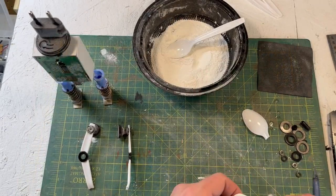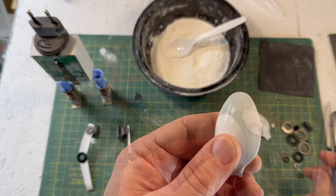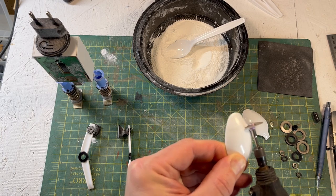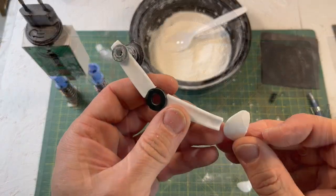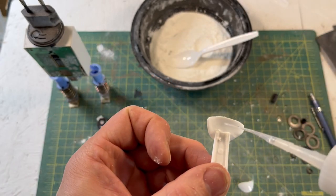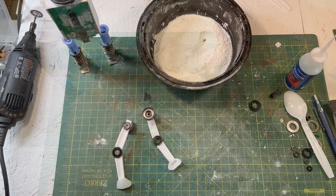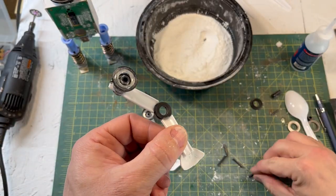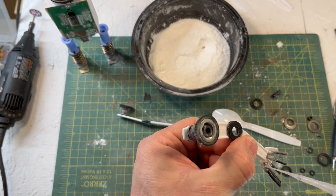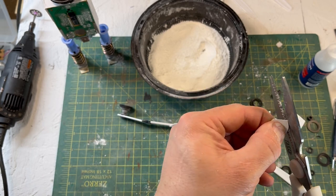I was really happy with the way that turned out. For the hands, I took the remaining pieces of the spoons I had cut earlier and marked off a small portion on the edge of the spoon. Then I took my Dremel with the cutting wheel and carved out the end there very carefully — this gives us a base to attach the fingers to. Then I took some old 12-gauge electrical wire, cut some little pieces for fingers, and glued those onto the hand piece. For the palm, I took some more styrene sheet and cut out a small piece to fit right in the palm of the hand, glued it in, and used some more baking powder.